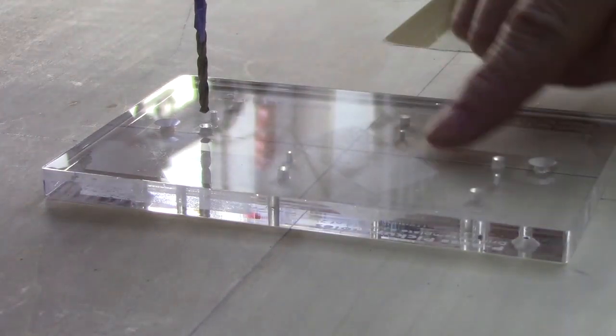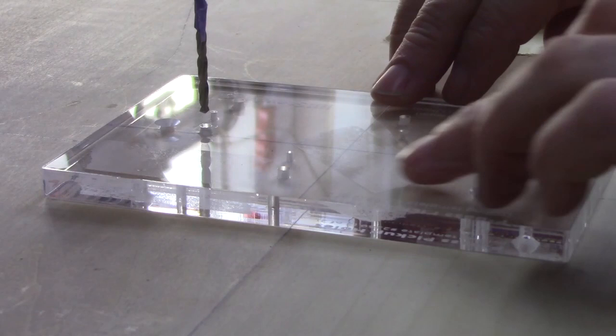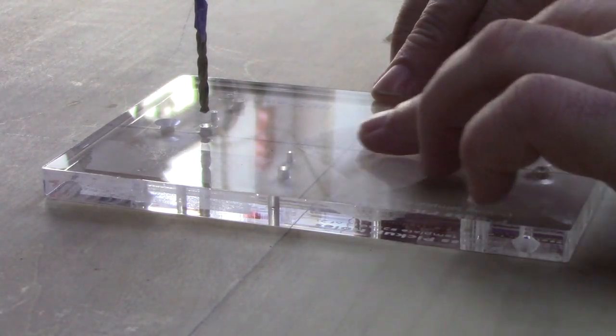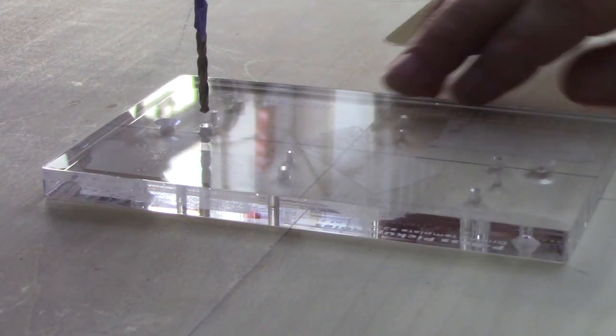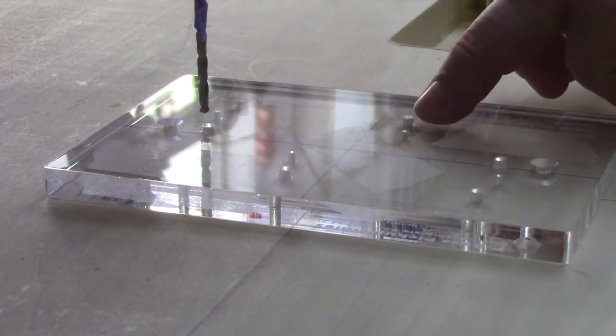And so we're drilling out a series of holes here. As I said, these will make up the corners of our pickup cavity, because it'll be way too hard to try and get a router cutter to cut in something so tight. So we'll drill these out now, and then we'll take this piece off and attach our second template.